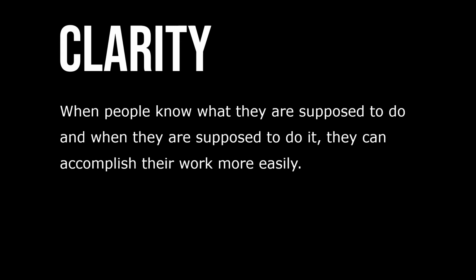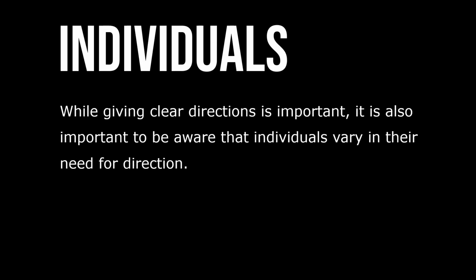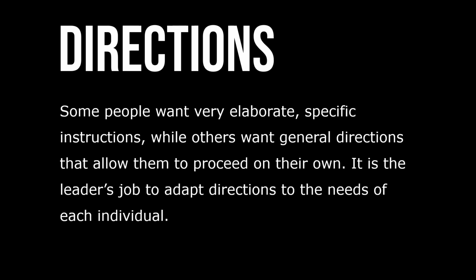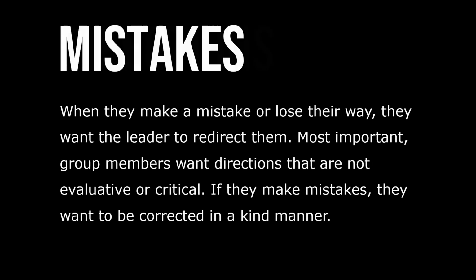When people know what they're supposed to do and when they're supposed to do it, they can accomplish their work easily. While giving clear directions is important, it's also important to be aware that individuals vary in their need for direction. Some people want very elaborate, specific instructions, while others want general directions that allow them to proceed on their own. It's the leader's job to adapt directions to the needs of each individual.